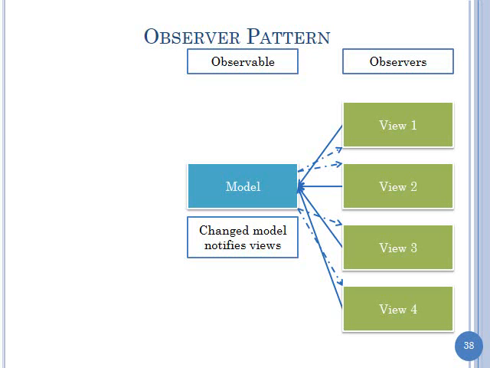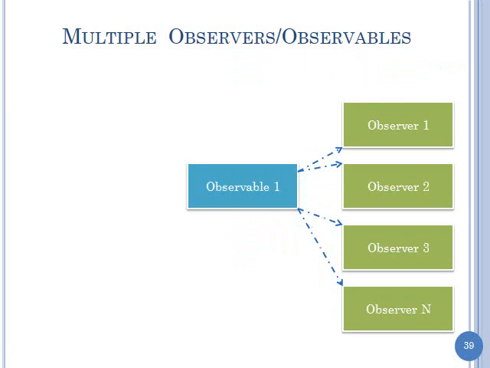Okay? So we've really learned two different patterns here. The bigger pattern, which is the MVC pattern, where the model notifies the views. And it is not only a model that can notify views. In general, an observable object, which may be a model, may not be a model, you'll see that in later lectures, notifies its observers. Okay? And we are going to assume the observer pattern in our MVC definition. And you can have multiple observers and observables. So you can have one observable with multiple observers.